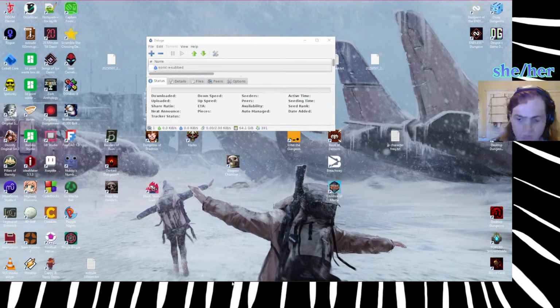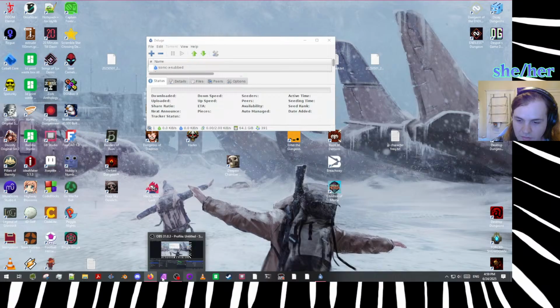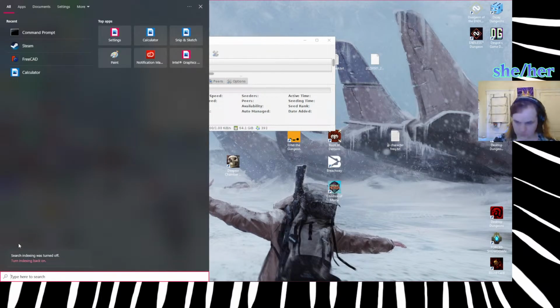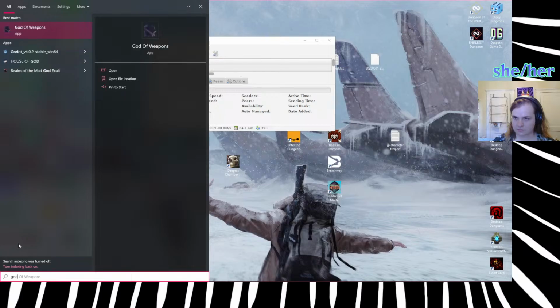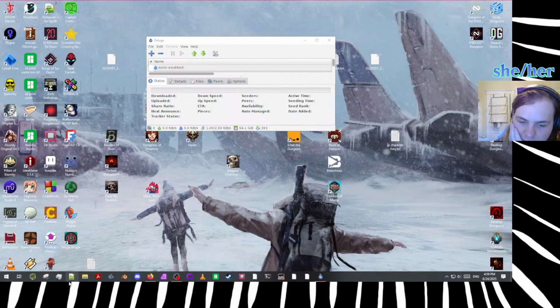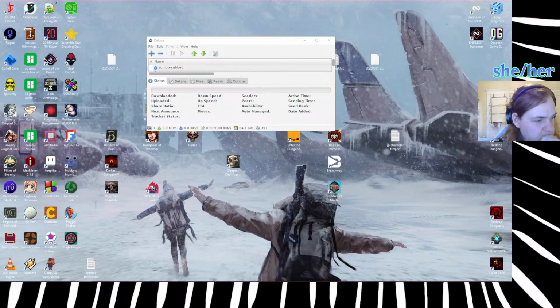So, let's start with the Godot project, I guess. Oh shit. It's 4.1.21. I was working on 4.4.